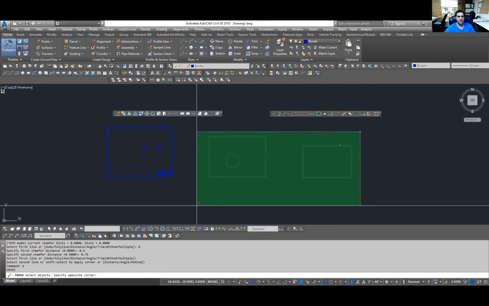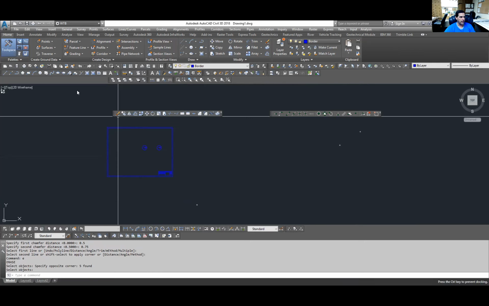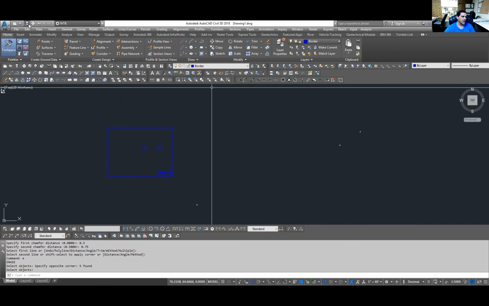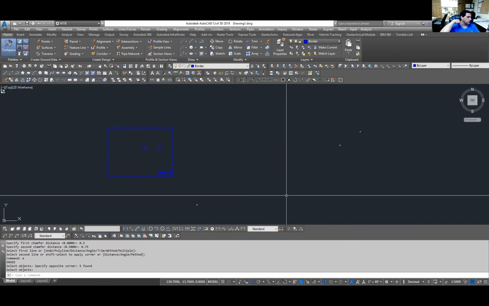I'm going to erase all of these things and put my tool buttons back where I want them. Some companies are very restrictive about changing the tool button and layout. Some companies, you can set it up to your personalization and liking. I'm going to say for this class, you can set it up however you want. You don't have to leave it the way it was when you launched the program.